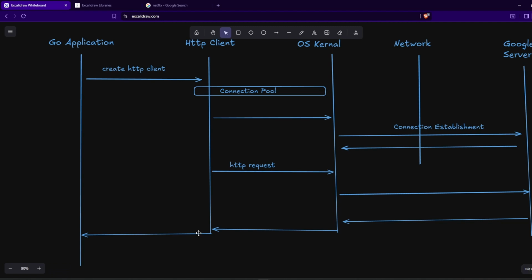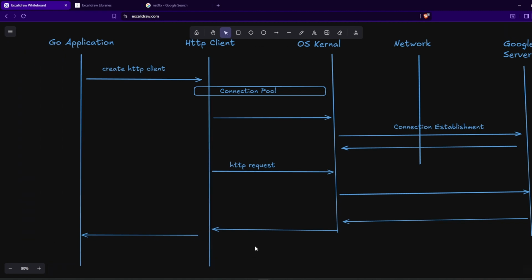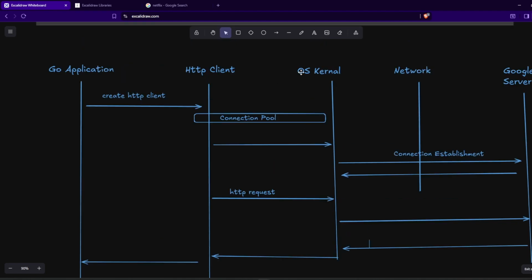That's all. So you see, overall, it looks like a very simple operation, that there is a server, there is a client, and between the server and client this connection is established and some request response is going on, but there are multiple components involved when we make the call from the simple application. So as an application developer, we have to be very sure about these parts as well.